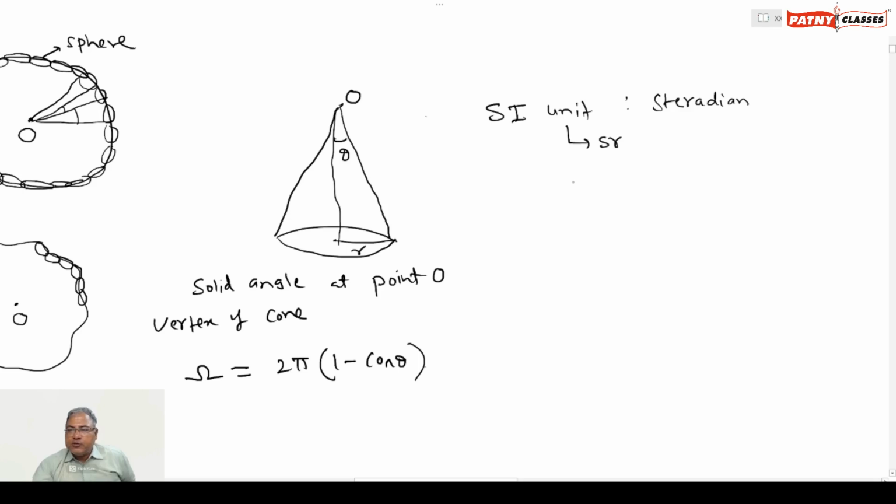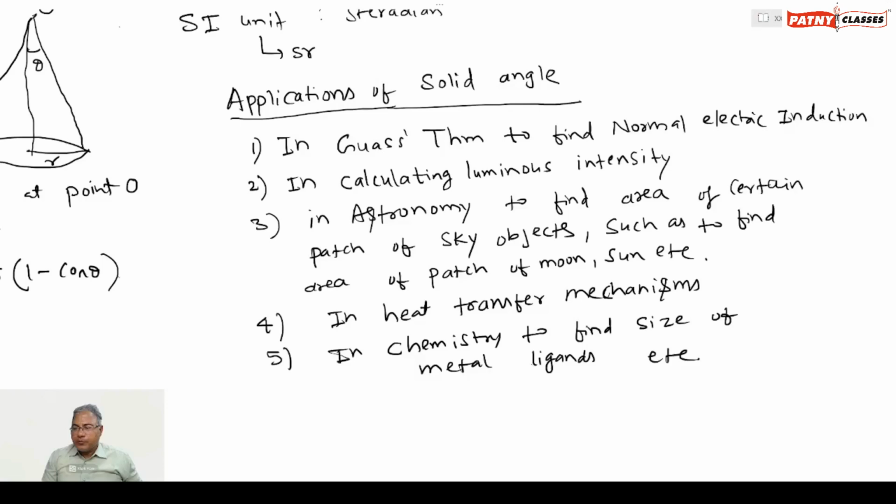Now, the uses of solid angle. What are the applications? The applications of solid angle are many. There are so many applications. Here I have written only a few of them. First of all, in electrostatics, while using Gauss's theorem to find the normal electric induction, there we use solid angle. This is the first use.